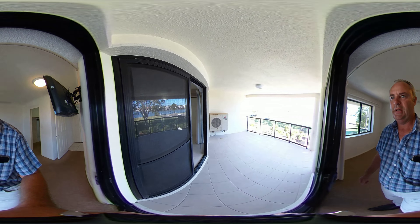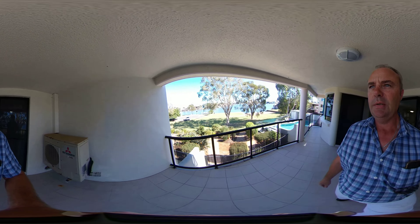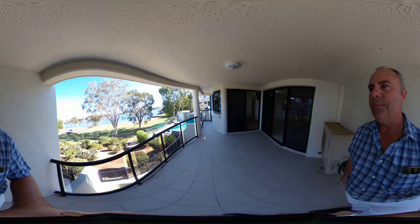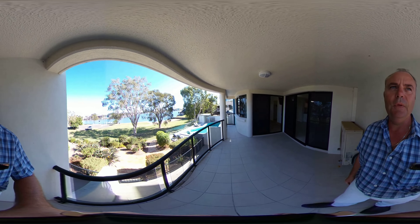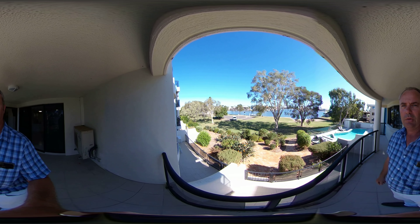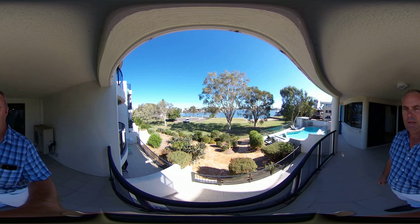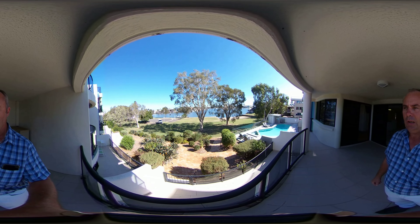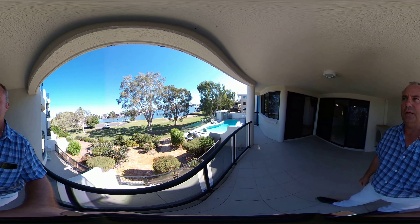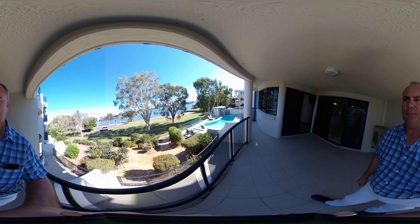You can come out of the bedroom or the living space onto the main balcony, which is a really good size — you could definitely fit a good six-seater table or some lounge furniture out here. There are stunning views across to the Penny Lane car park on the left, the grass, the council's public pontoon, the little sandy beach, and you can see the property has a beautiful swimming pool that was modernised about 12 months ago.